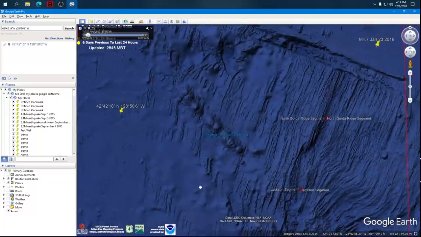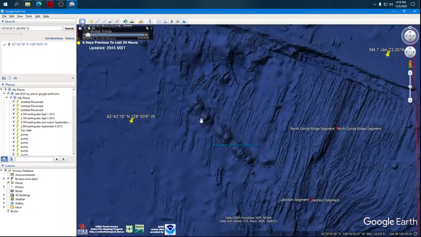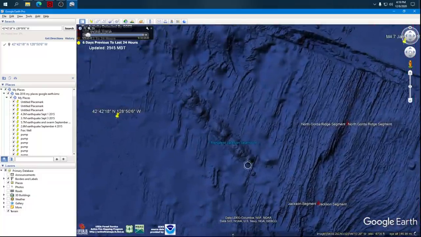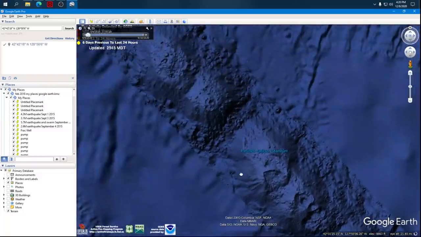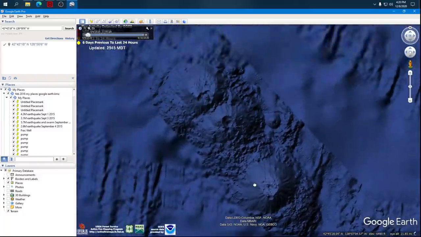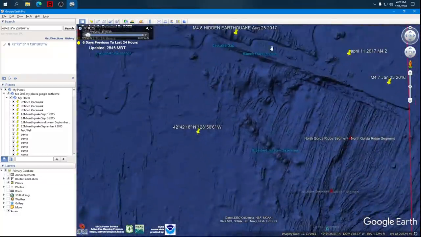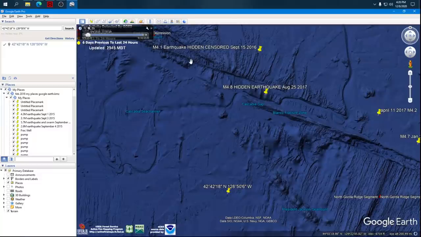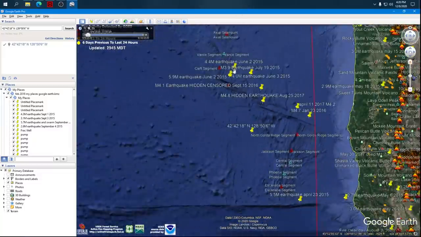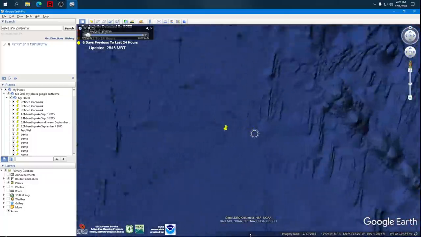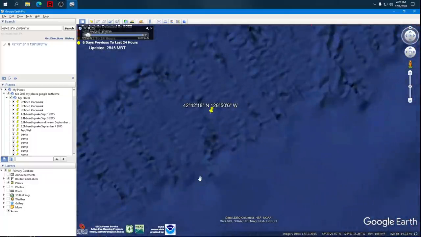I mean, we're right there. The North Gorda Ridge segment and President Jackson Seamount. This is the President Jackson Seamount, made up of several undersea volcanoes, smaller and larger. Undersea mounts, that is. And they connect back up in a line up here to the Blanco fracture zone. So really, it just comes off and goes down this way. It's like a new fracture zone, newer than the actual plate boundary.